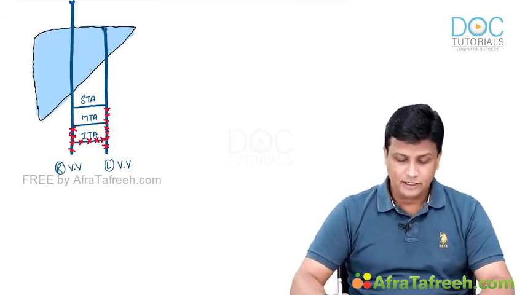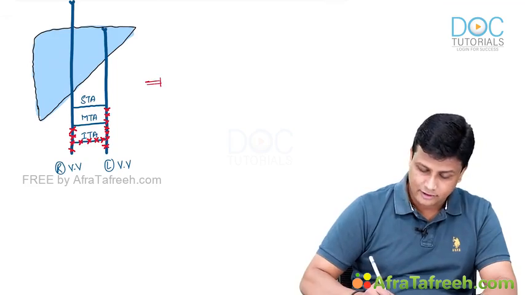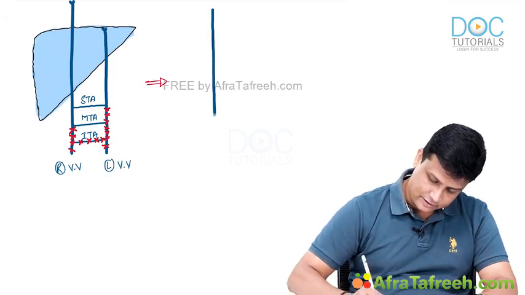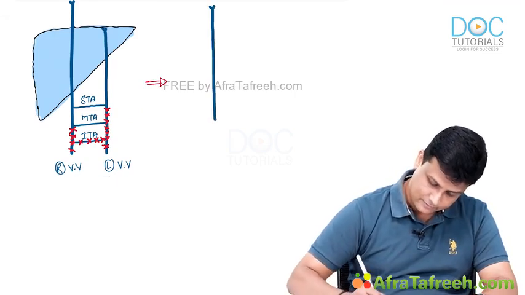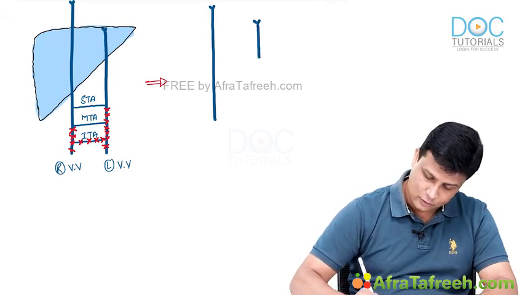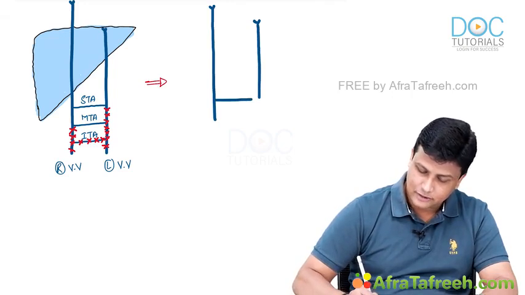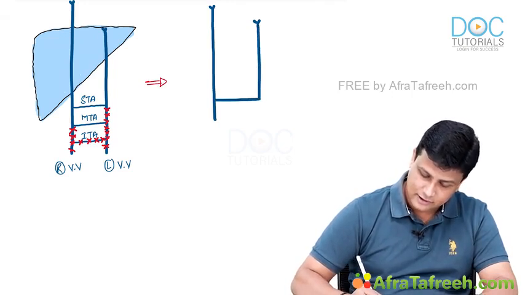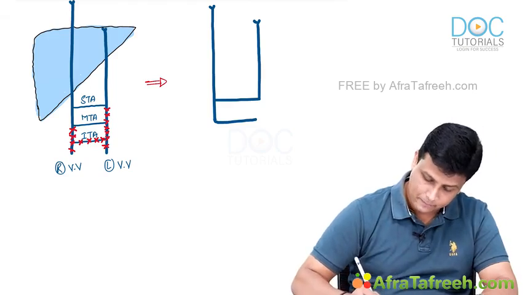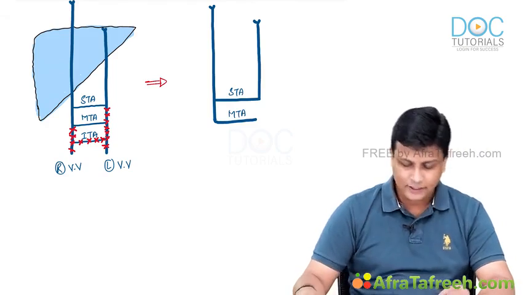Now let me draw the diagram of whatever is just remaining. This one here will be the right Vitelline vein. Then this one here will be the left Vitelline vein. And this here will be the superior transverse anastomosis, and this here will be the middle transverse anastomosis. So this is the structure that is actually remaining.